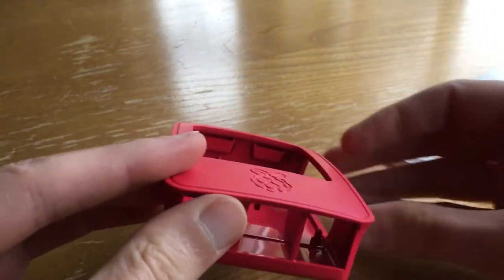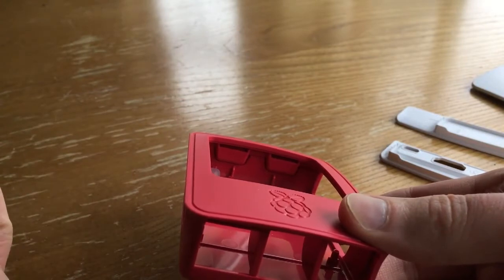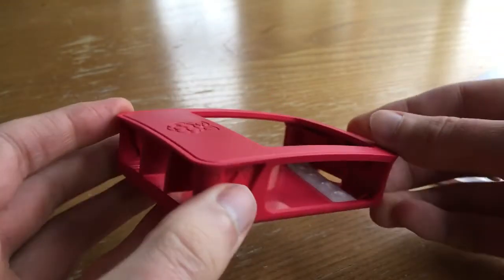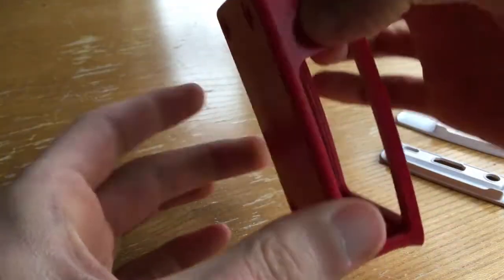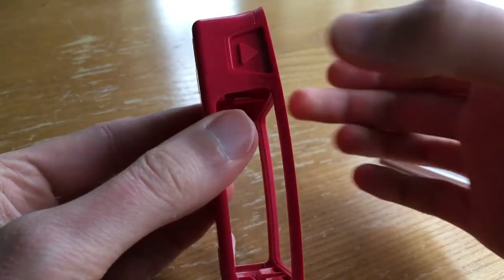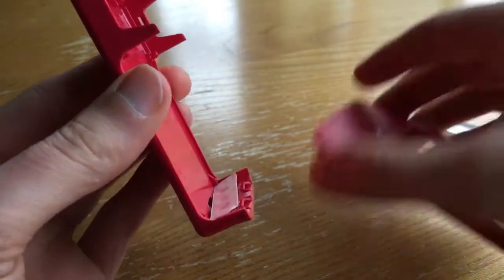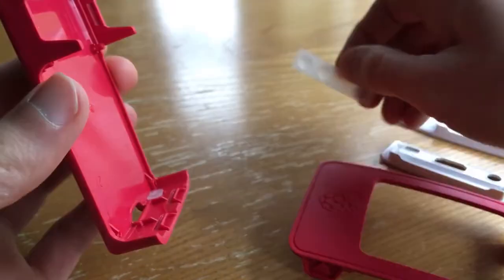There are, at the back here, almost hinges — they're not literal hinges, but you don't want to be pulling from that side of the case. Those will hold that part of the case sturdy. So I'm going to apply pressure on both of those triangular sections and pull in the direction they're indicating, and it will just hinge outwards. And you can actually see there are just sticky feet in the middle, as it's brand new.